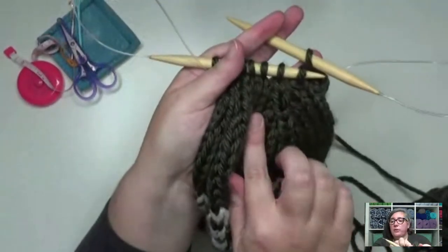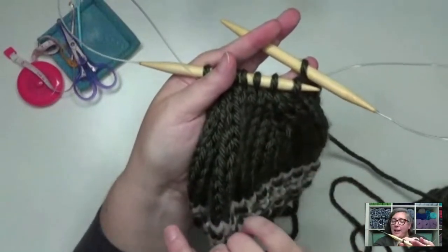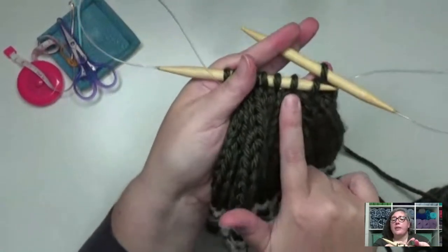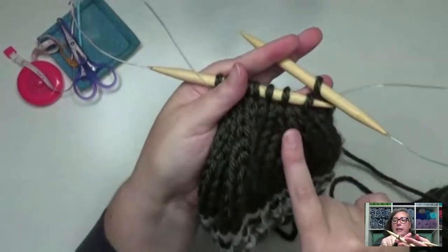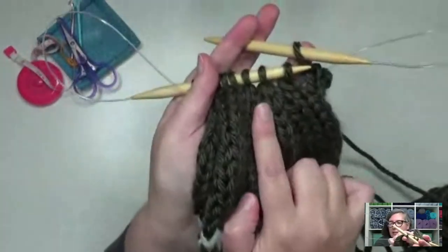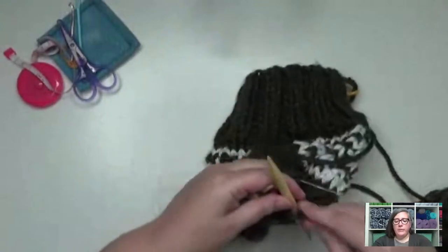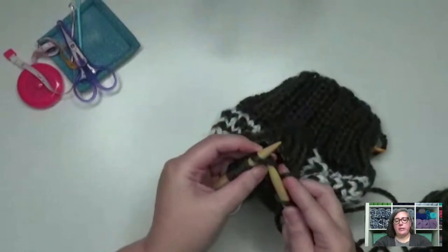Now we're going to do our central double decrease. As I'm working my decreases, I can always be checking that I'm not messing things up, because my central double decrease is going to take three stitches and turn it into one. And so you want that middle stitch of those three stitches to have that line of decreases coming down it. Again, it's very subtle, but when you have your knitting right in front of your face, you can definitely see that it's there. So again, we've knit one. I'm going to do that central double decrease.